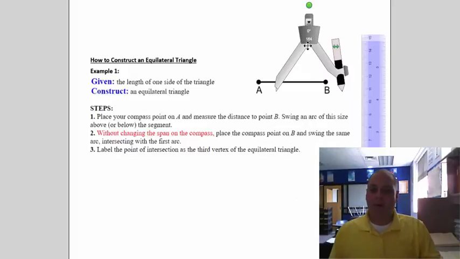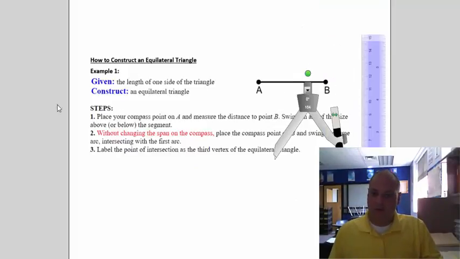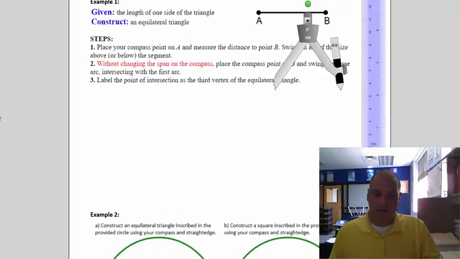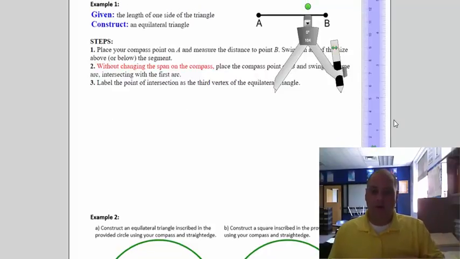Now I'm just going to move my screen back up a little bit because I don't really need that. What I'm going to do is mark a point right here. Any point, it doesn't matter. I'm not even going to call it anything. Oh, you know what? I'm going to move it over a little bit, just because I think I'm going to run out of room. Okay, so there's a point.